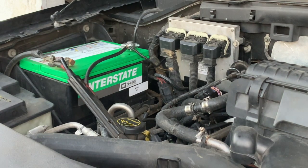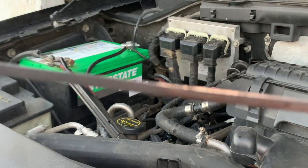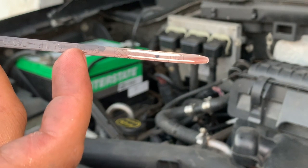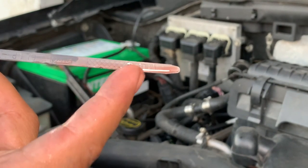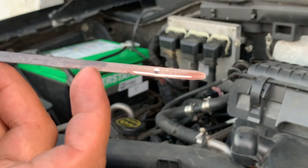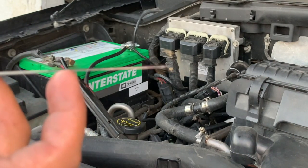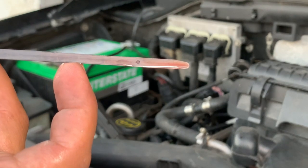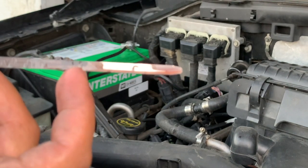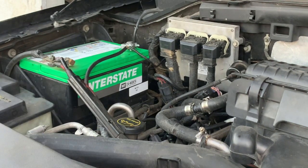All right, so by the looks of it, I added a little bit more than I was supposed to. Hopefully you can see it. All right, there you go. It looks like it's about right here, and it's supposed to be in between right here and right there. Hopefully if I run it in town, the transmission fluid circulates all around. And now I'm gonna have to flush it again. Drain a little bit.